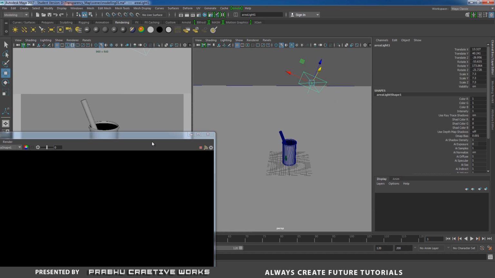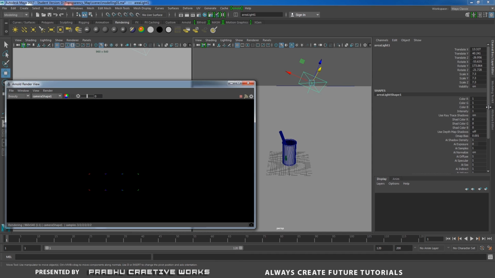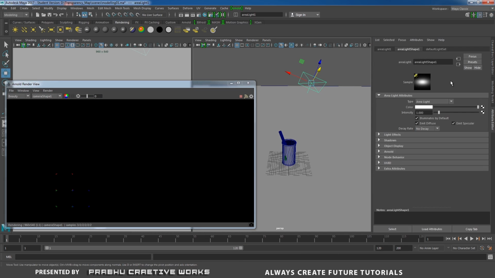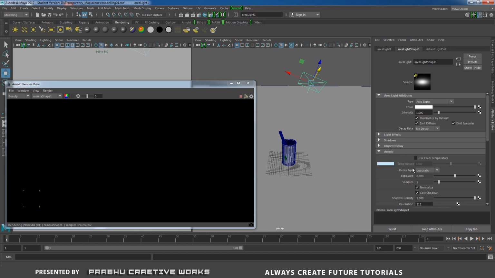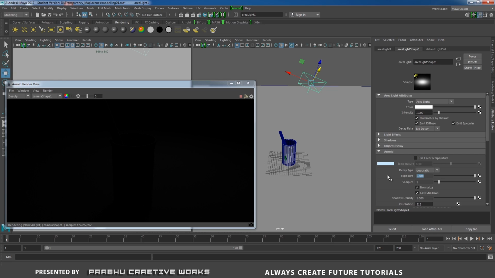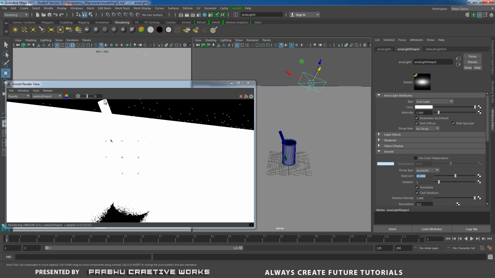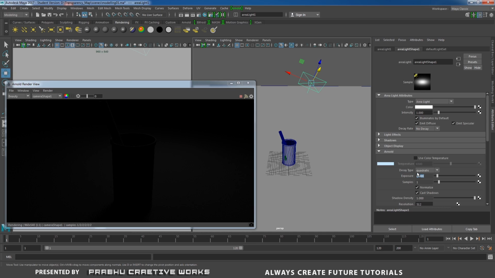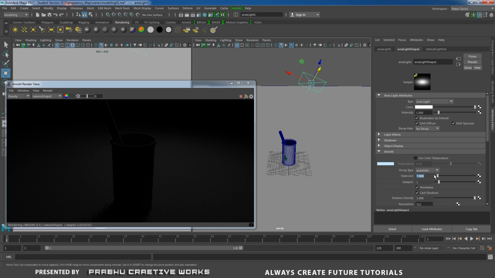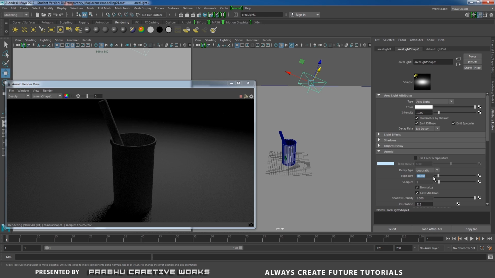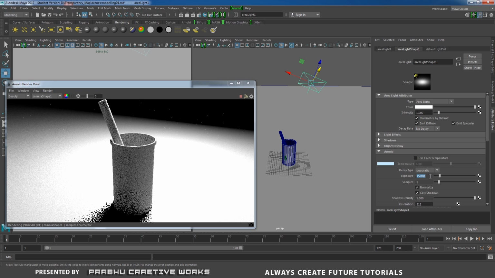Like this. Now when the area light is selected, go to the attribute editor. In area light I will expand my Arnold tab. Here you need to increase the exposure, so I will increase up to 8 or 6 or 7 or 10, or 15.